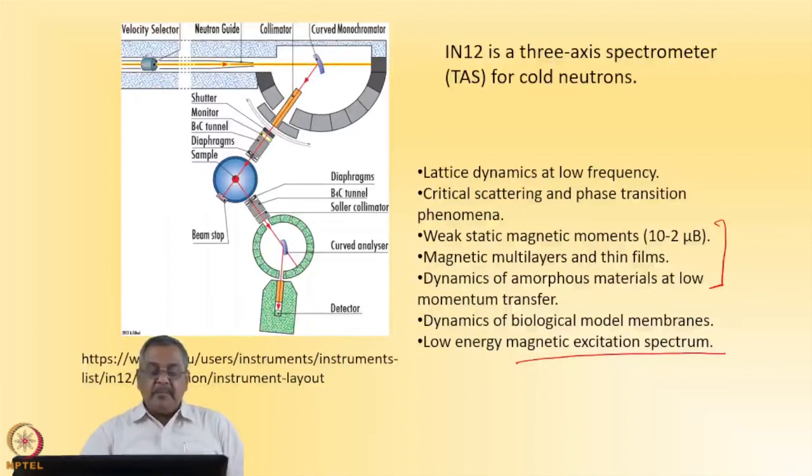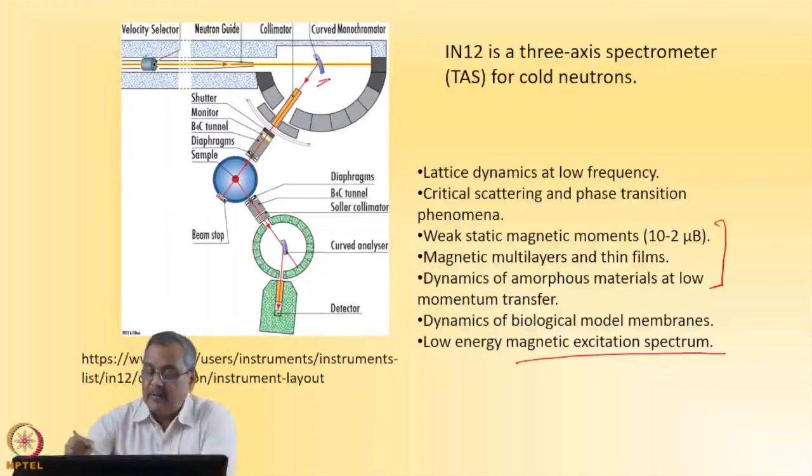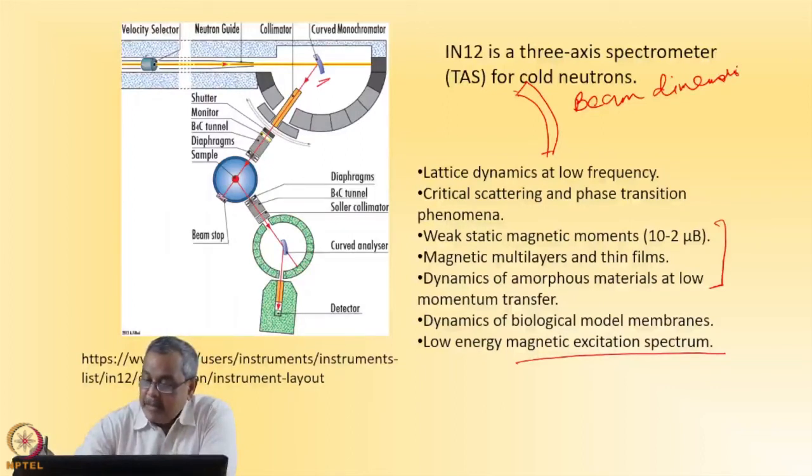Here you can see, because I am working at low energies, the monochromator is curved. A curved monochromator will tend to focus the beam, so beam dimensions will be small but divergence will increase. So at the cost of divergence or resolution, I can get better intensity. You can also have a vertically curved monochromator, but the experiment is done in the horizontal plane. In that case you can gain intensity but you will not lose resolution in the horizontal plane.